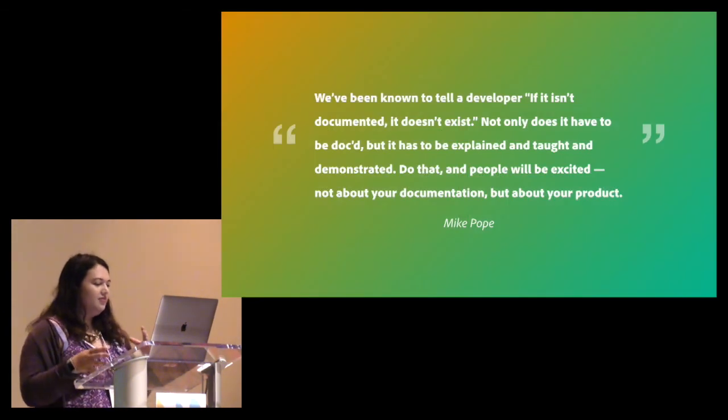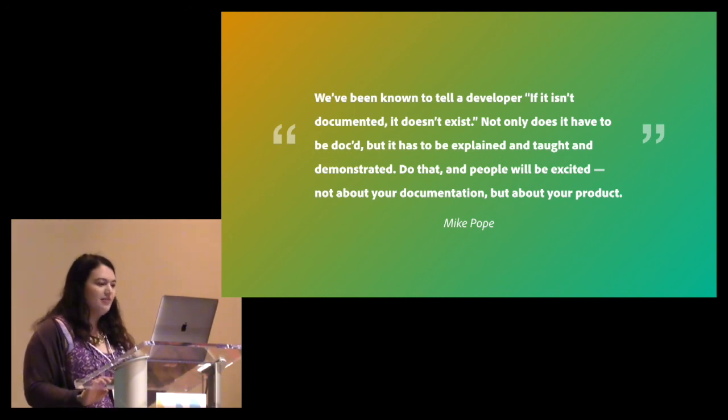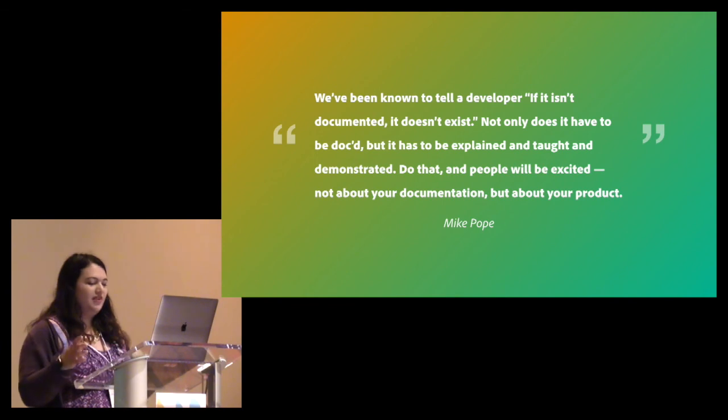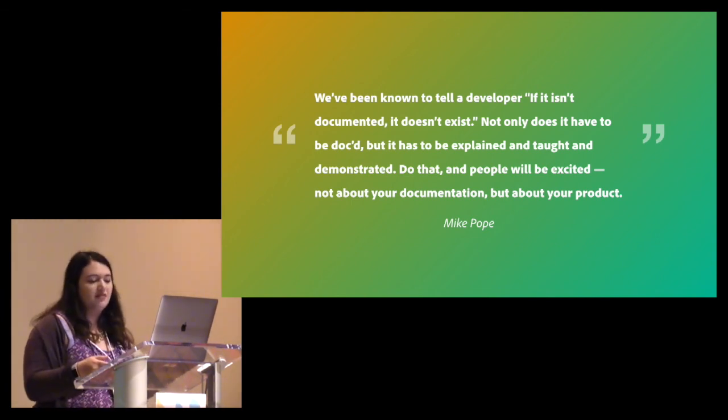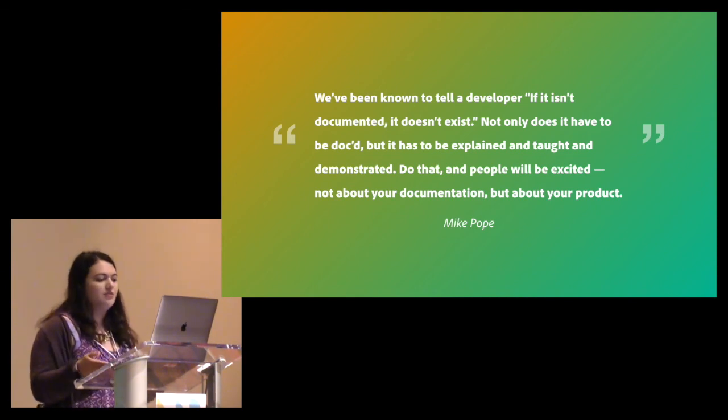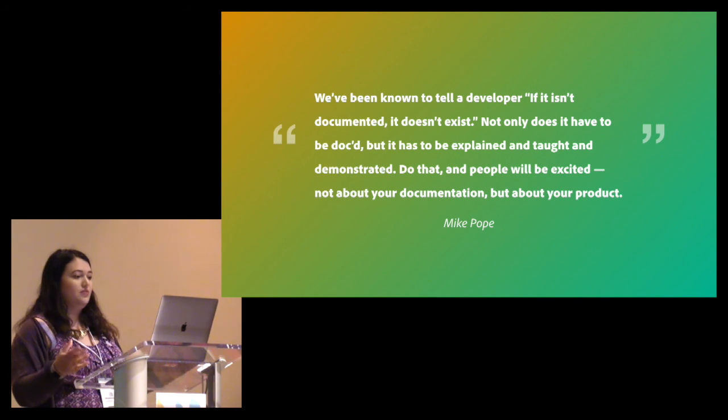And this is one quote that's about something completely different, but it's really been driving my thoughts about design systems. It was never really about design systems in the first place, but it fits perfectly. Everything that your design system consists of should be documented. So why not just treat the documentation as a source of truth? Simplify things. If it isn't documented, it doesn't exist. And it doesn't just have to be documented, it has to be taught and explained, and people will be excited about your product. And not just excited about your design system, but excited about what your design system is used to build.